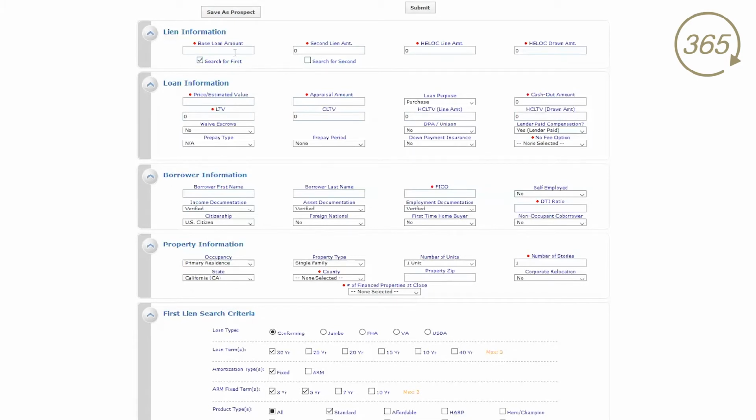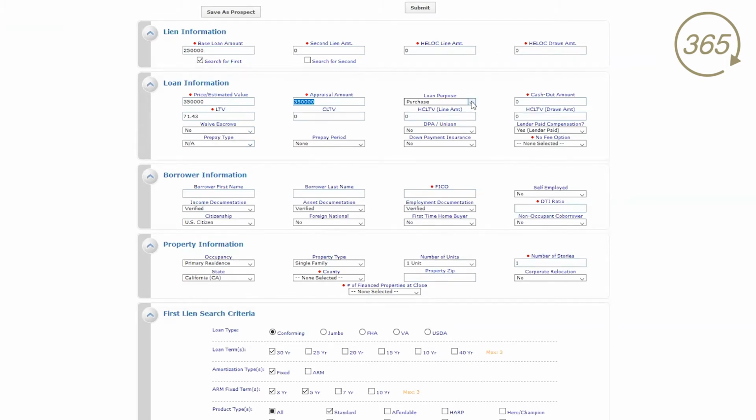So let's give you an example here on how to run pricing. Let's say it's a $250,000 loan amount. No second mortgage, that's what second lien means. No line of credit, and they haven't drawn against it. So this is all only if they have a second mortgage would be in here. Then you put in your property value. Let's call it $350,000, and the appraised value is also $350,000. It's going to automatically calculate the loan to value right here.